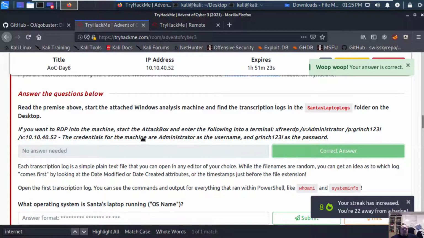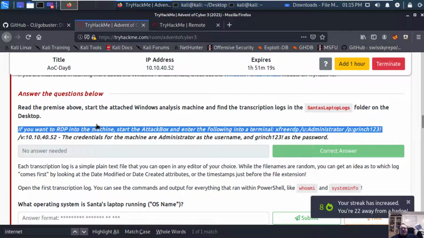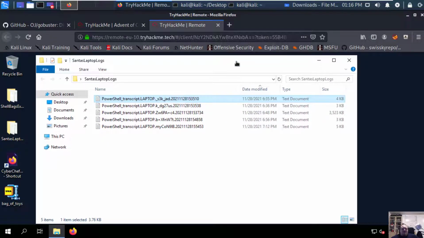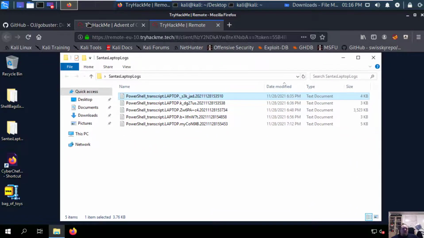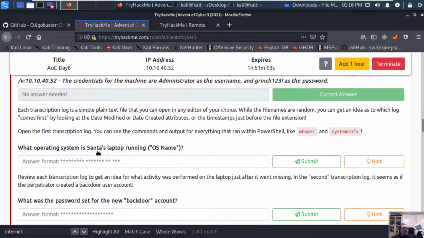If you want to SSH into the machine, start the attack box, and then you can. I'm not really going to do that. I'm happy enough with the split window. It's fine. I like it. The speed is definitely okay to me. It's not something I'm going to use for rendering or loading a lot of stuff. It's just for this particular small room.